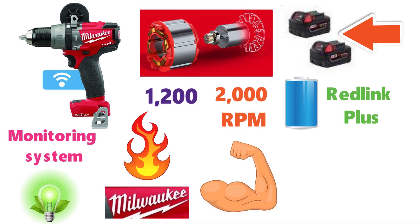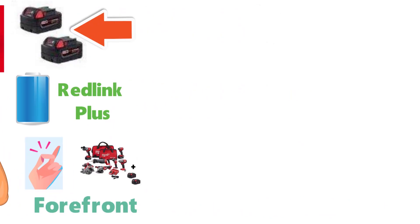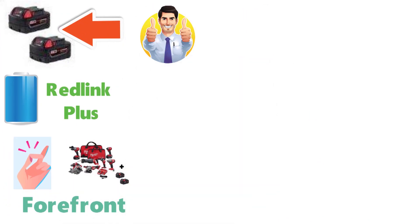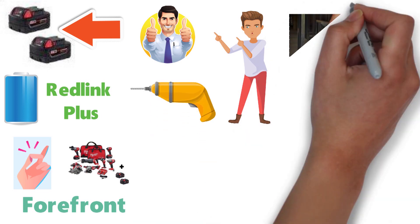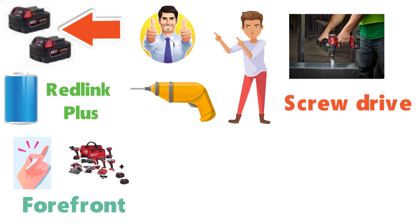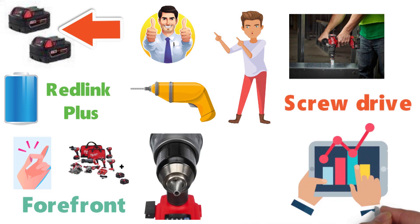As can be expected from Milwaukee, this is a powerful, lightweight tool that quickly finds its way to the forefront of most owners' tool sets. Not only does it do an excellent job on concrete, but it also does an excellent job as a regular drill in a pinch for those with expertise using hammer drills. The screw drive selector and variable chuck give this tool a range of use far greater than much of the competition.